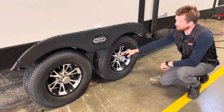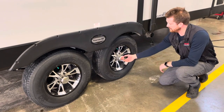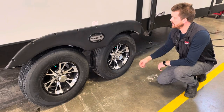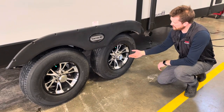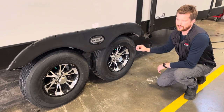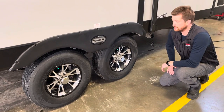You'll need to periodically repack wheel bearings, but this model has easy-lube axles. If you pop the center cap off, you'll find a grease zerk and can use a grease gun to grease your inner and outer wheel bearings. Doing that doesn't eliminate the need to repack your wheel bearings, but it does prolong the intervals — so instead of repacking every single year, as long as you're giving them a little fresh grease once in a while, you can probably get away with repacking every three to five years depending on how often and how much you tow.